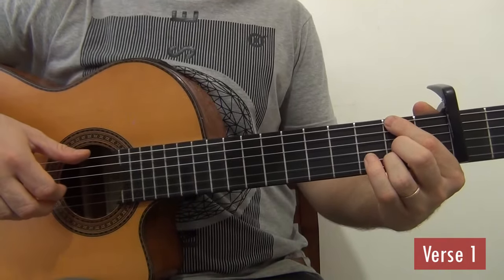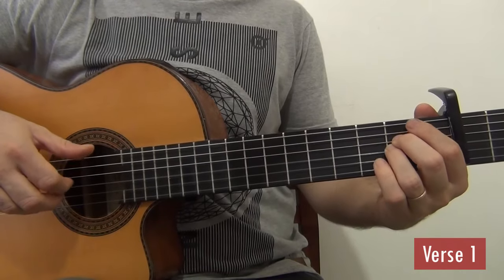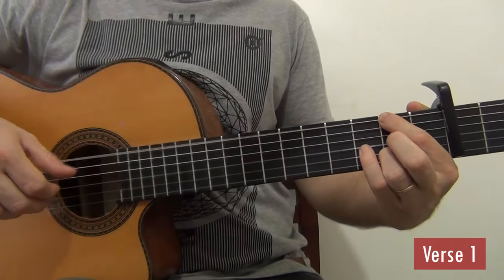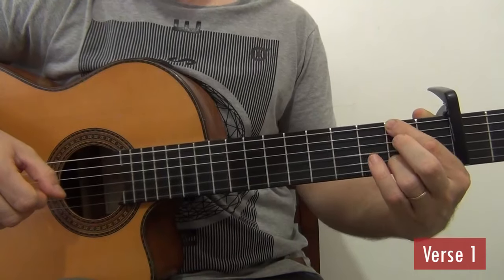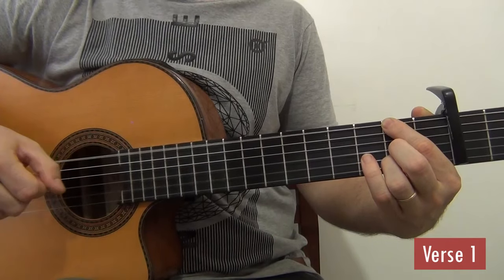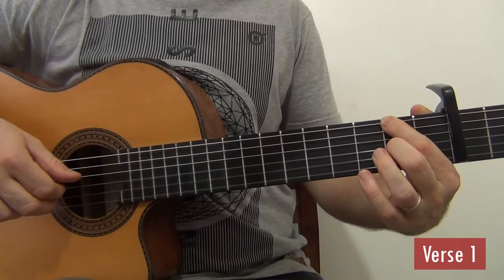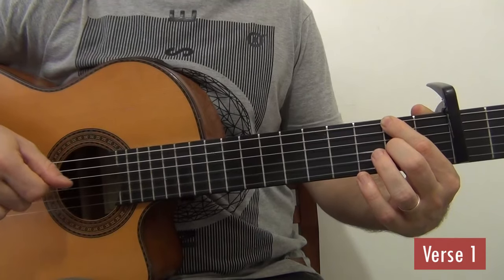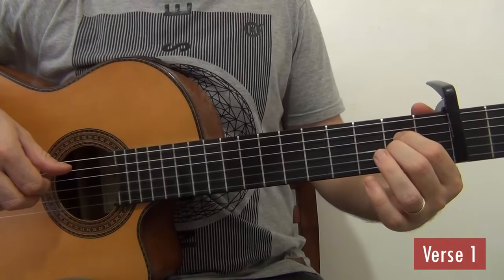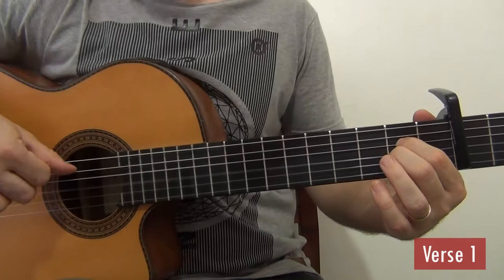Now, measure number 14. Okay, I start playing 6th string 2nd fret and 2nd string 2nd fret with index and ring fingers. Then I play 1st string open, 3rd string 2nd fret and 2nd string open, and to finish I play together 3rd string 2nd fret and 4th string 2nd fret. Look.